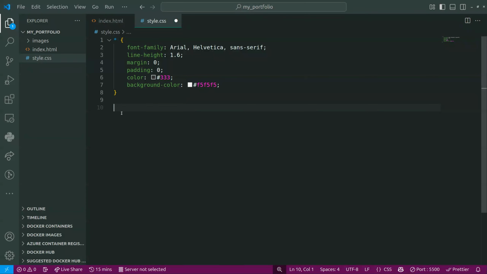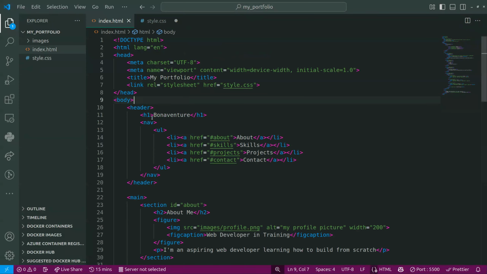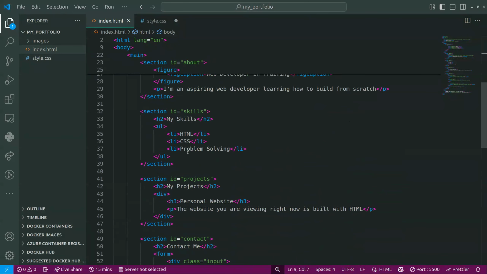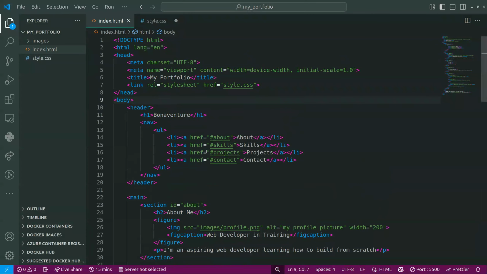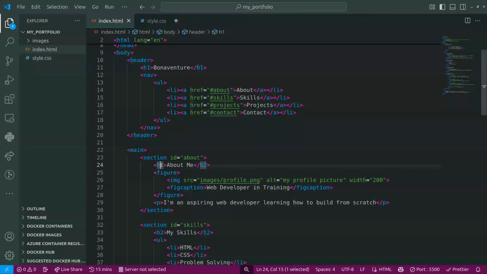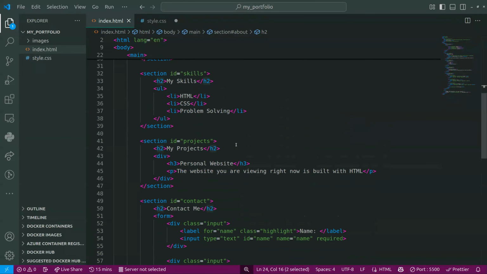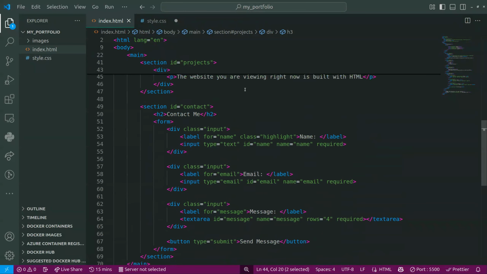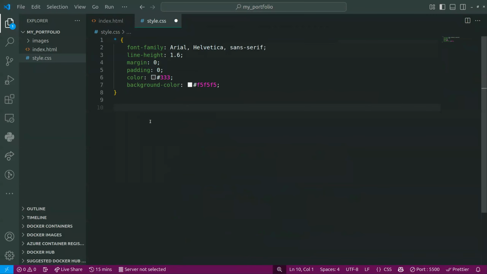Now note that if you haven't understood what we wrote in our HTML, please refer back to the previous videos on HTML. You'll be able to catch up on everything there. But note here, we have H1 tags, we also have H2 tags, and I want to confirm that we have an H3. Okay, we also have an h3 tag here. So you have h1, h2, and h3, and I want us to style those just for the typography. So we'll just have h1, h2, h3.